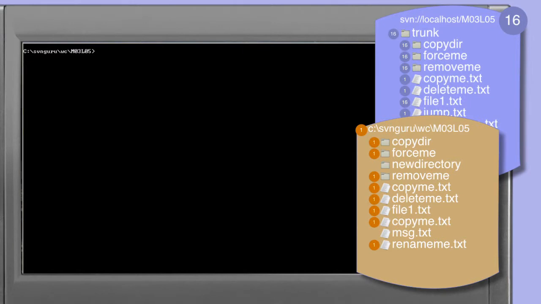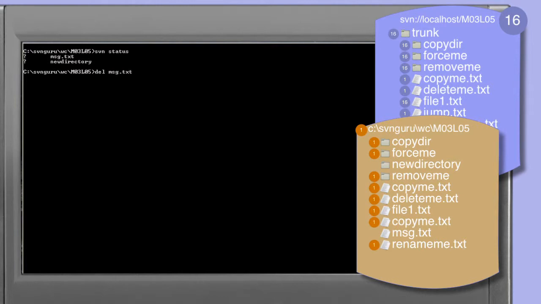As with when we added files, adding directories is a three-step process. First, we have to create the directory that we want to be added. Then we use the svn commands to add the directory. And finally, we commit those changes from our working copy back into the repository. Showing the status of our working copy, the Subversion client shows that there are two elements which are not under version control. The msg.txt was used in an earlier example to supply the log message to our commit. The second item, the new directory, is the directory we've just added with the mkdir command.